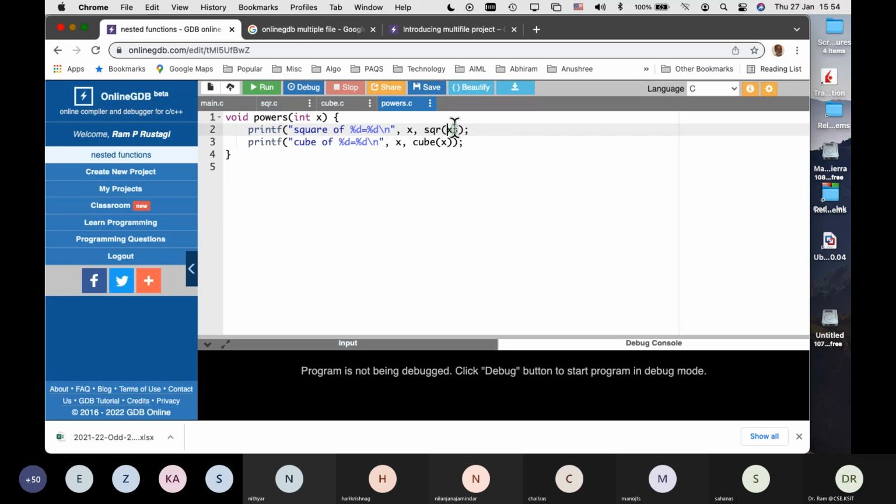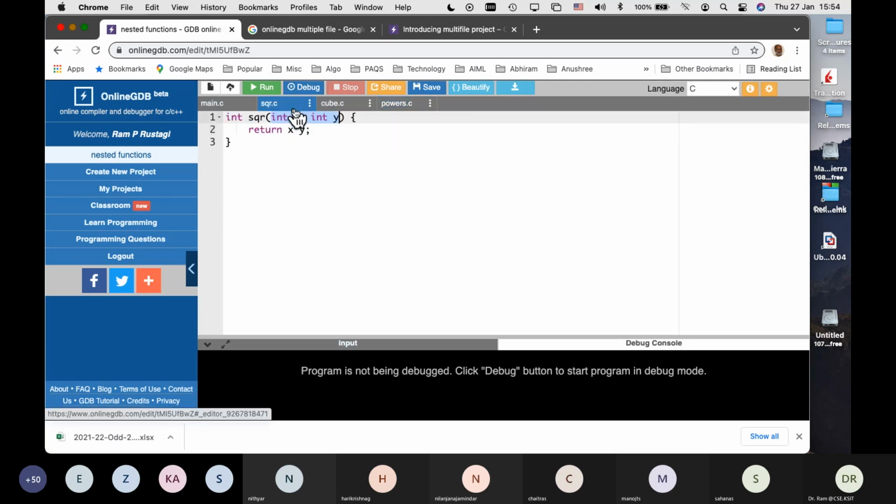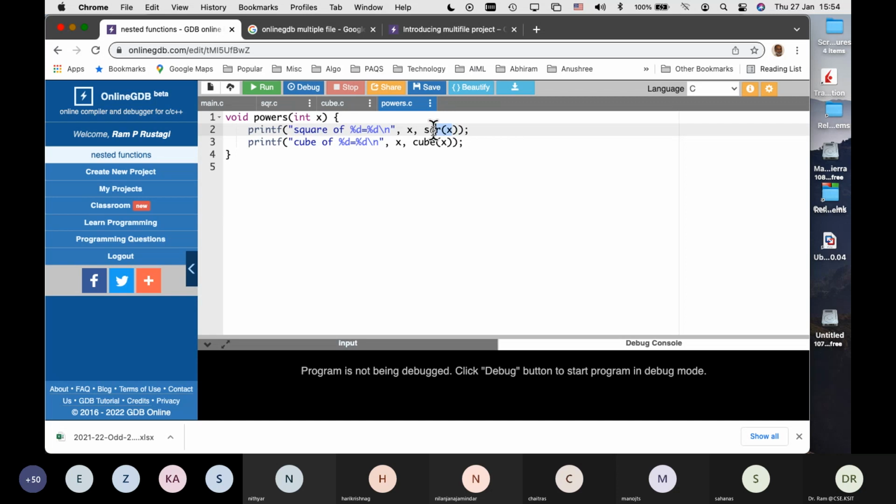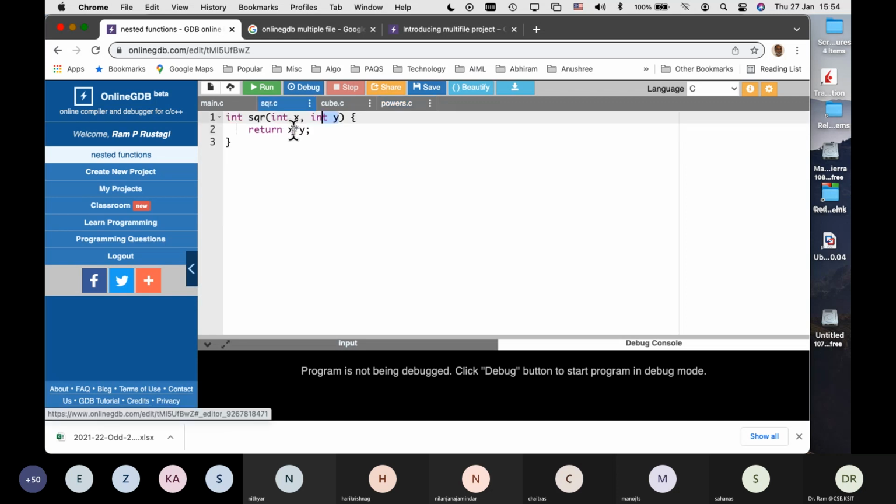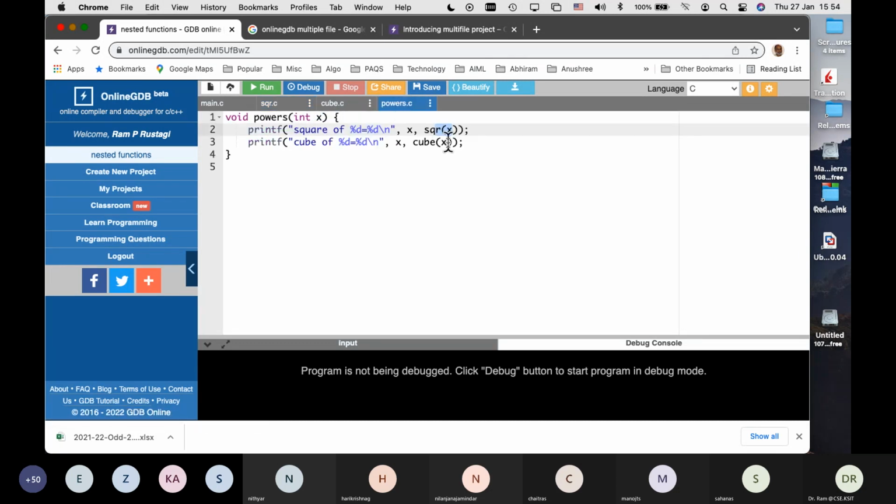But I'm passing 1. And since they're in different files, it will take the first value x, what is passed, and the second value it will take randomly. It does not really matter. So in the file, I'm passing only 1 argument. Square needs 2 parameters, I'm passing 1, so it will take a random value for y and use that, and you do not see any error. Whereas for cube, I'm passing an argument, but cube is not defined with any parameter, you simply get 8.